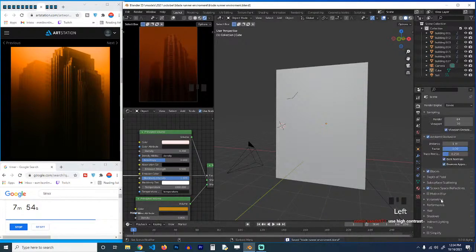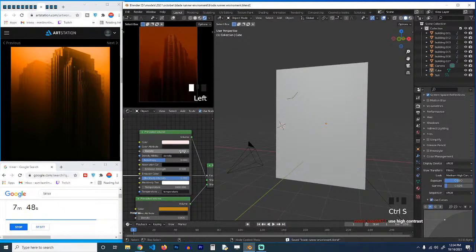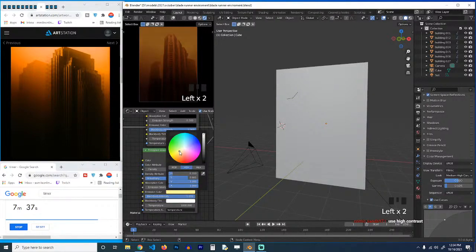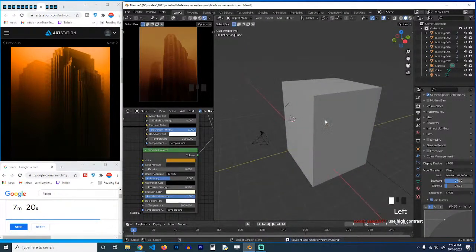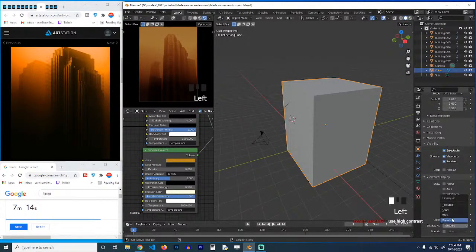High contrast, but yeah, we could also use a high contrast look here. I think we need to change the color here. Make sure that this doesn't have any density. I can even give the density a higher value than 1 and see how that affects everything. Just going to make sure that this is set to wireframe in the viewport so that I can see everything.